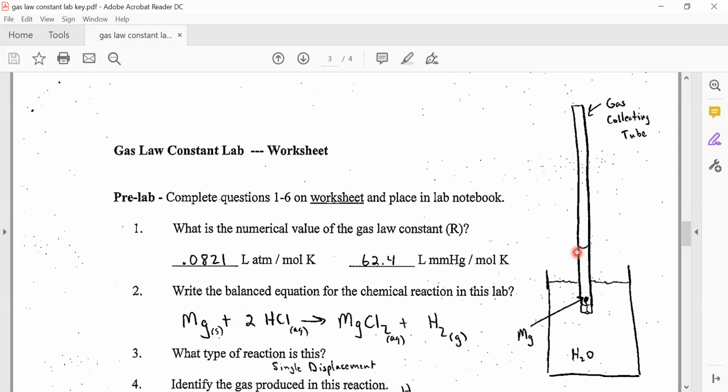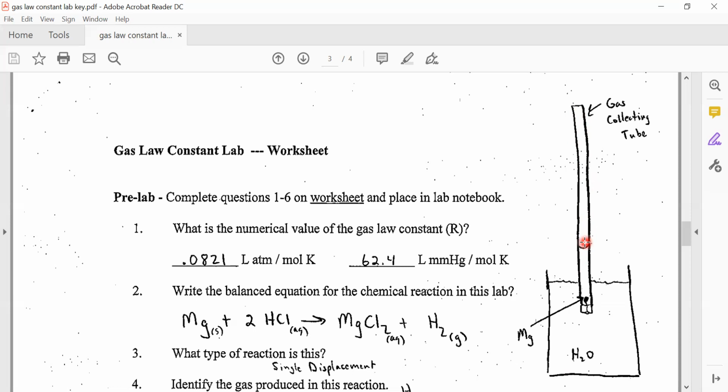And then we can take a measurement of what we have. So I usually let the temperature settle, knock out any air bubbles, and then I can actually read the volume of this airspace in here with the gas collecting tube, sometimes called a eudiometer, which is what we call it. So that is where I'm getting my data.